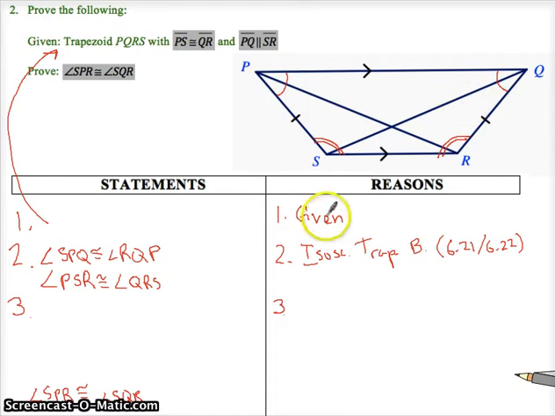Okay, I don't quite have that yet, but is there a way I could get, well, this would be great if I could get these to be congruent because they're parts of bigger triangles. Let's hope for this right now. Let's say angle SPR is part of triangle SPR. That would be wonderful. If I could get triangle SPR to be congruent to, I guess if it goes SPR, it's going to have to go RQS. Triangle RQS, because then this reason would just be, well, because they belong to those bigger triangles.